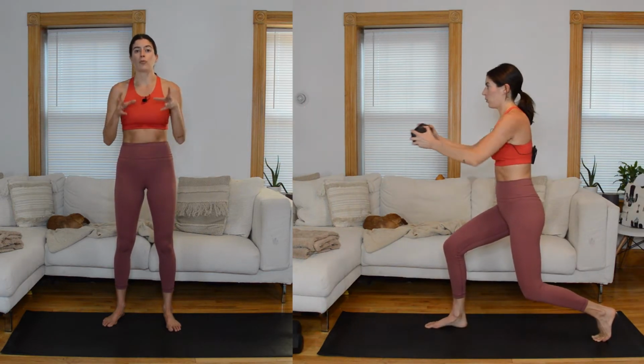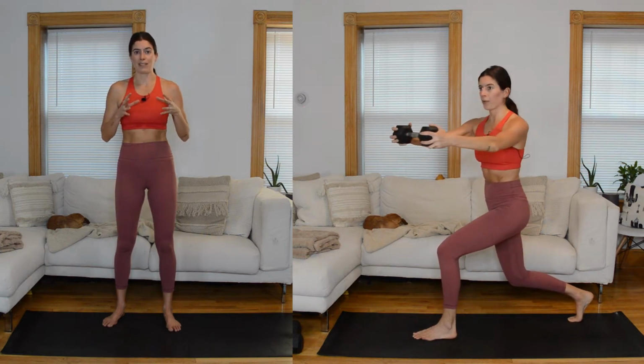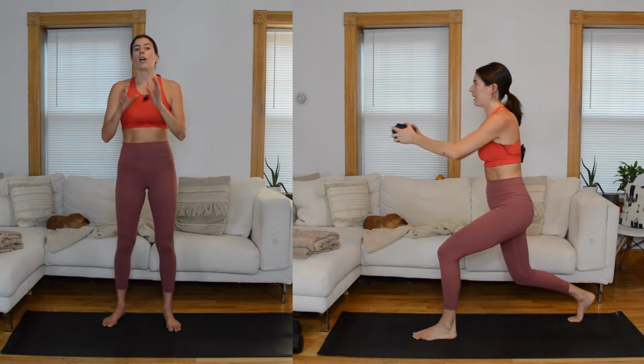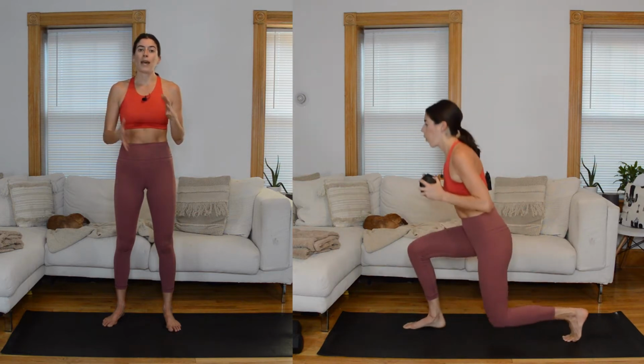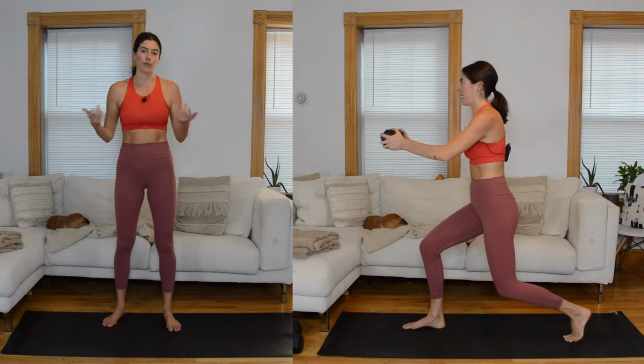In a split lunge position, you press the weight out, you give me a torso twist, so still working obliques, bring it back into center, jump lunge, switch, other side. To keep that low impact, instead of the jump lunge, you can just give me a regular lunge and switch. So you'd stand, other foot steps back.